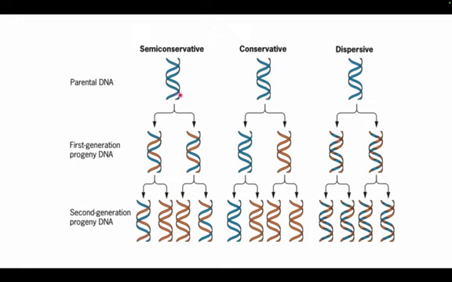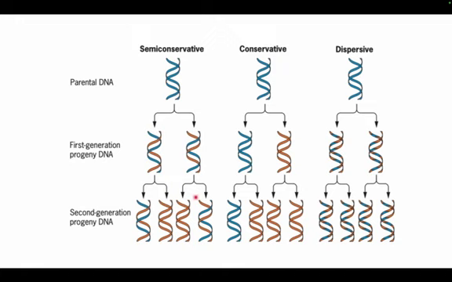Which means that if I have this parental DNA, then each of these strands acts as a template to synthesize a new strand. Because this blue strand was a parent strand, this orange strand is synthesized to be complementary to the blue strand. Okay, so this is now an exact copy of this. Similarly here, this is the opposite strand from the double helix, but this orange strand is again made to be complementary to it. So this orange strand will be identical to this original complementary blue strand.